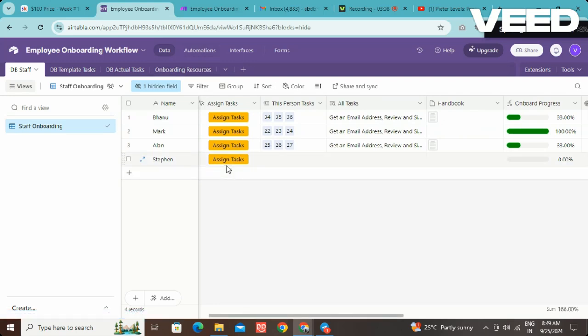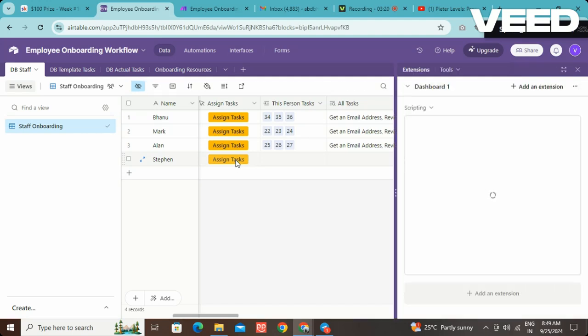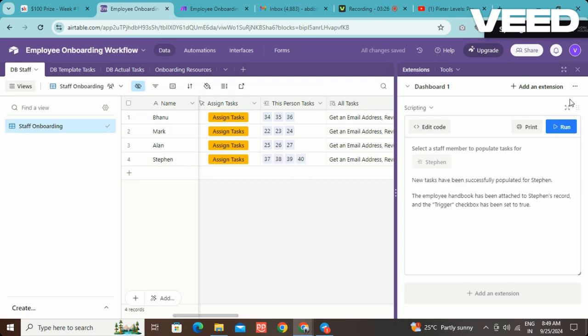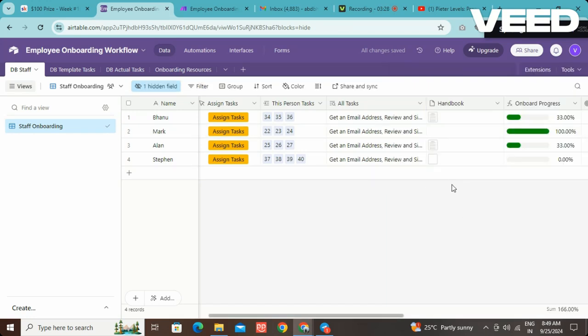So whenever a new row is created or a new person joins our team, you run this script. What the script does, let's see, when you press this button, it assigns all 4 tasks to that person like you see here, and also adds the handbook to the person.